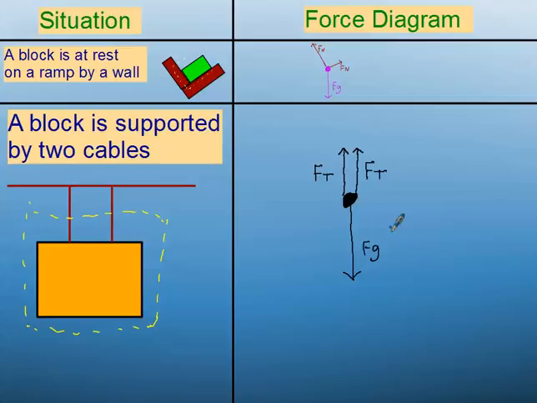We need to draw those two forces because where there's contact, there's a force. In this case, on the force diagram, you'll end up with two upward forces of tension because these two cables are sharing the load. So they only have to pull half as hard as they would if you had one cable. And the forces, again, cancel out. If you add up the two upward forces of tension, it's the same as the single force of gravity. So that fits with the object not accelerating.